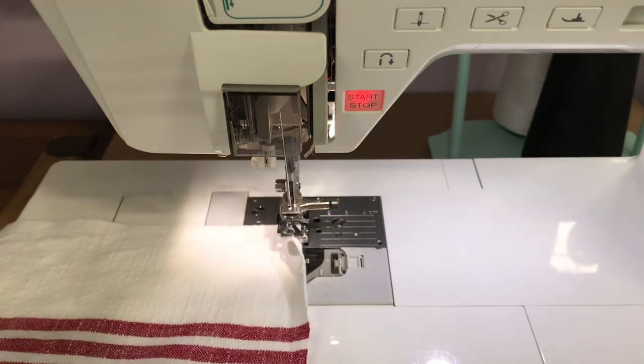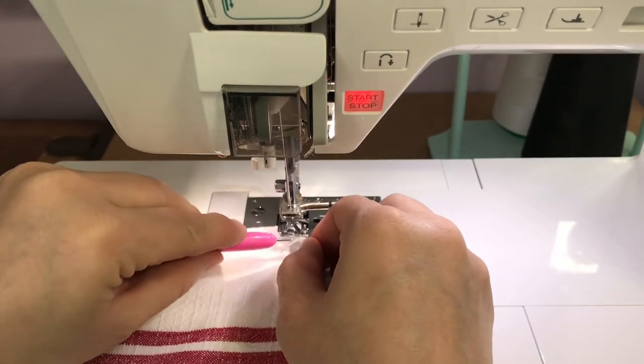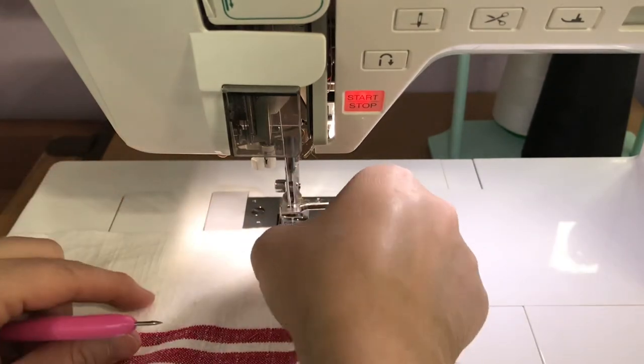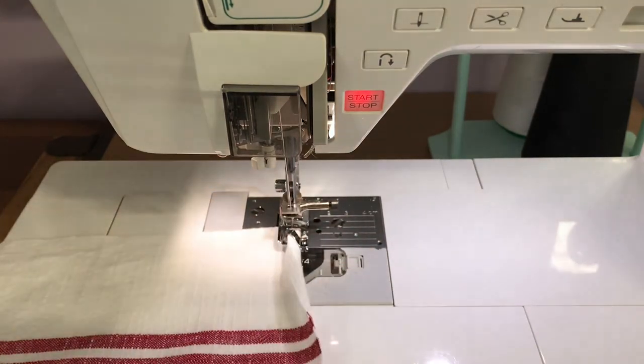Okay, let me get something. These little pokey tools from the Dollar Tree are awesome. You want to pull this up in there like that right there. Told you, awesome. Okay, make sure that when you do this, you're folding your fabric, okay?